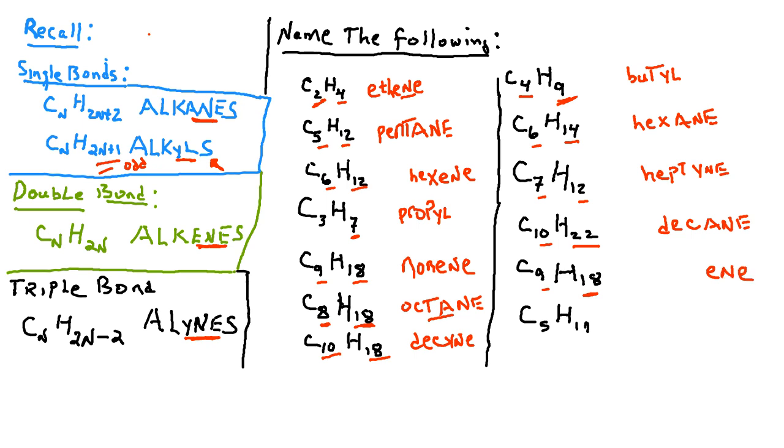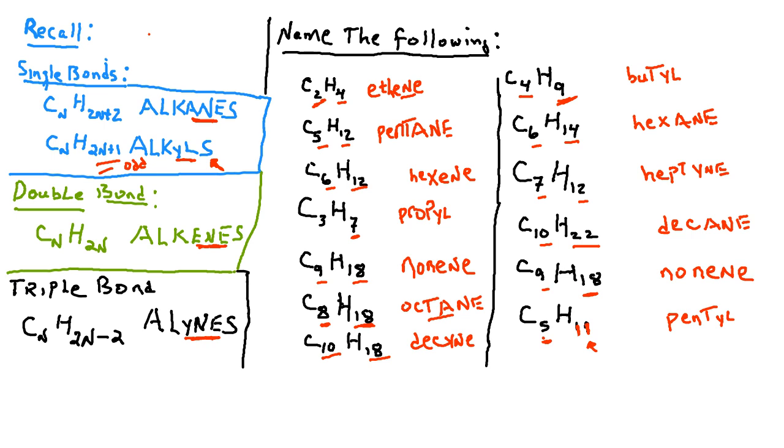Okay. And then finally, we have, I can't even, 5 and 11. That's an 11. It looks sloppy. Okay. Again, it's odd, so I know it's a yl. I know it's going to be yl because it's an odd number. All right. So 5 times 2 plus 1 is certainly alkyl. 5, the prefix is pent. So this is pentyl. Okay. So that's not the worst thing in the world. Okay. Not too bad.